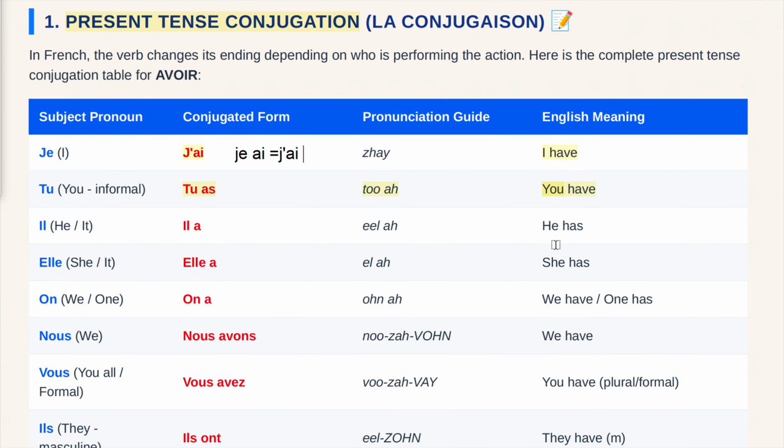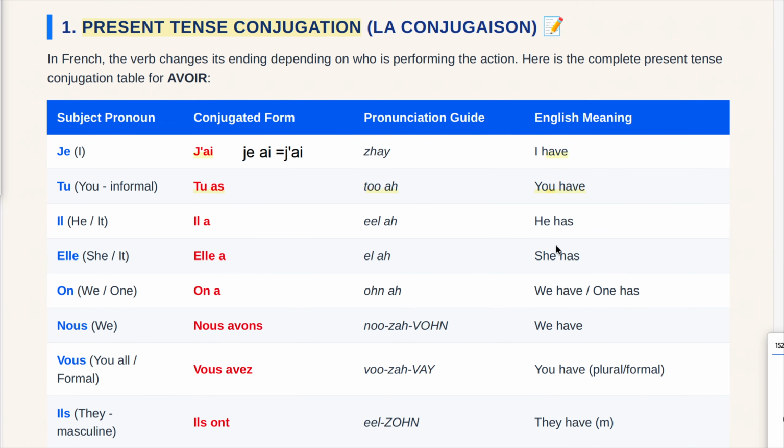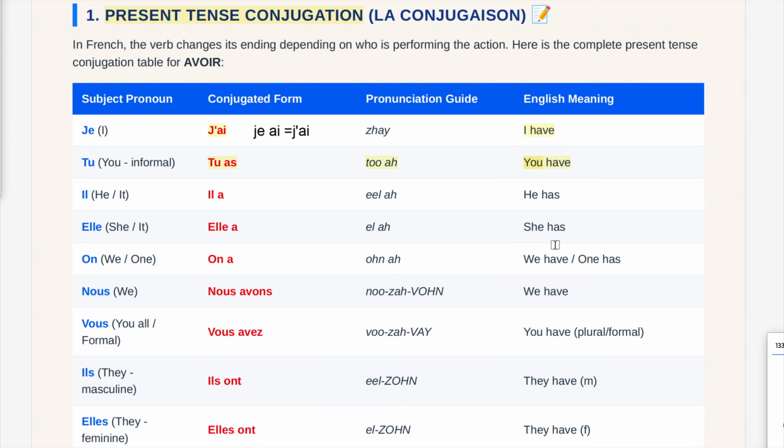So I am pausing this. I'm making it a little small first so that you can take notes. Always have your notebooks with you and please note down this important thing. Or you can take a screenshot or a printout and paste it somewhere you often see, on your refrigerator, on the wall, on the mirror, so that whenever you see it you can revise it in your memory. By 2 to 3 days it will stick to your mind. It's very, very important. That's why I'm asking you to learn it carefully.